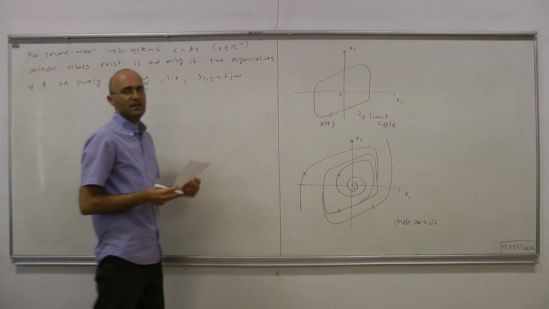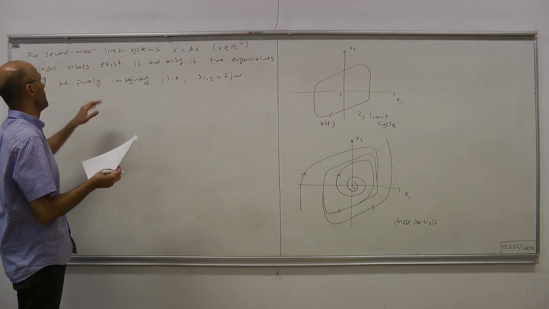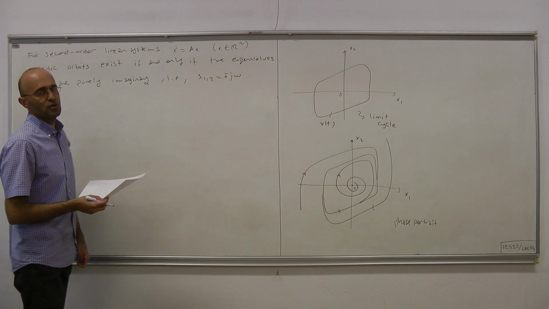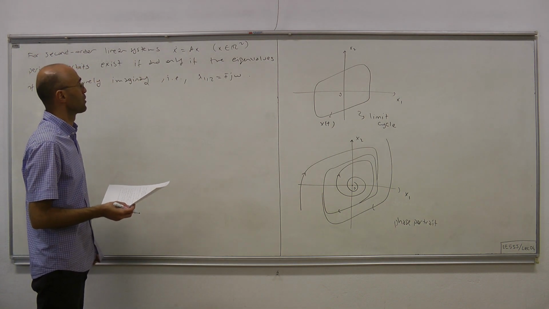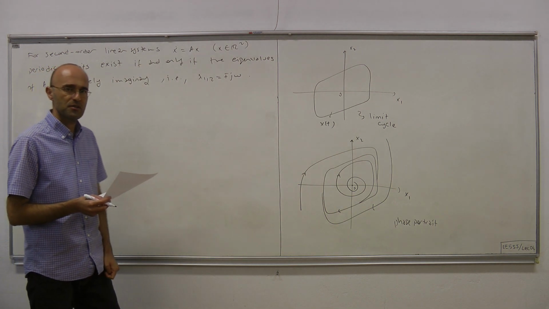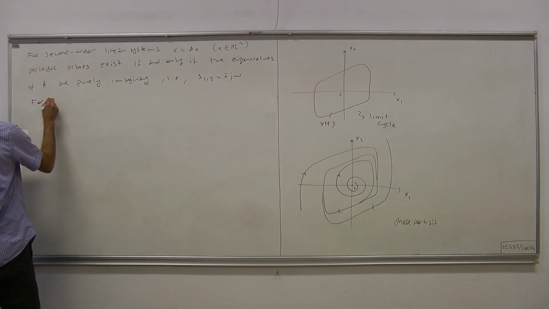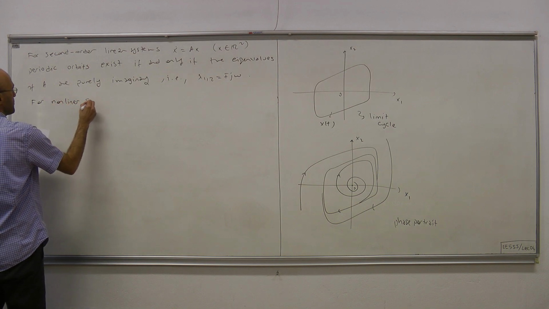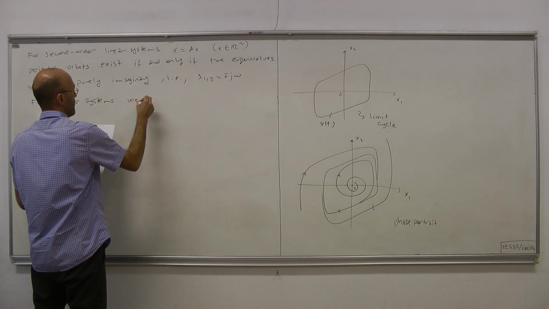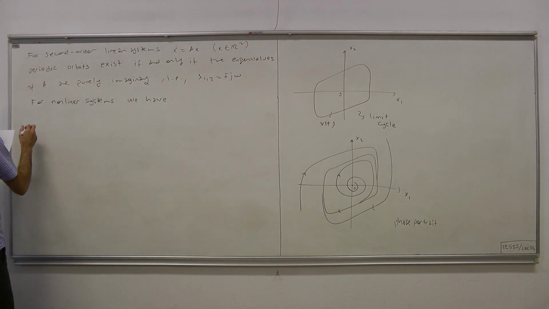Now, how about the nonlinear case? For the nonlinear case, we generally cannot have if and only if conditions, it's very rare. We usually have sufficient conditions or necessary conditions. And here is a sufficient condition for a periodic orbit to exist for a nonlinear system. It's provided by two scientists, Poincare and Bendixson. For nonlinear systems, we have only a sufficient condition, and the set of sufficient conditions is as follows.